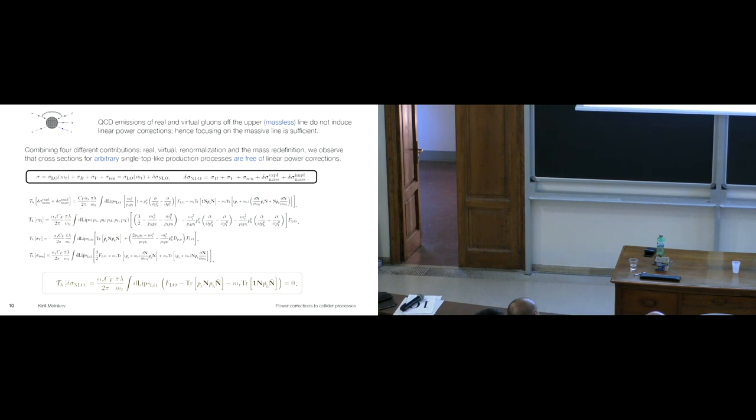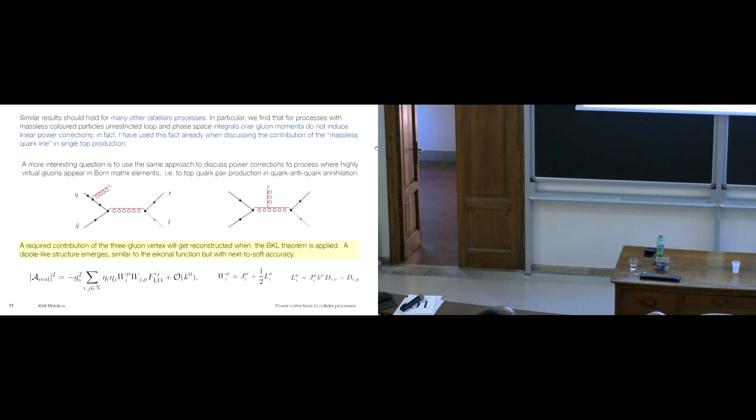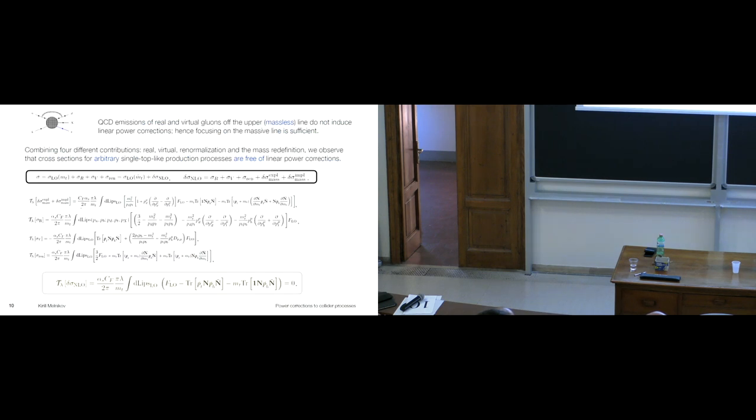Now, if I sum these four contributions, put them together, I basically get this result that you see here, and the result is zero. So basically, with this, you prove that there are no linear power corrections to, well, in this case, process or any process that looks like a single top production. The difference with single top production is not very important for any phenomenology, but I can keep this additional sort of colorless object X. It doesn't matter what it is, you still have this cancellation. So there are no linear power corrections to processes that are single top production like.